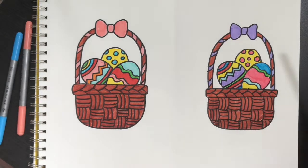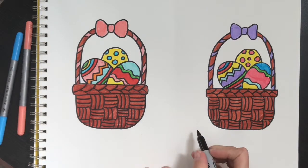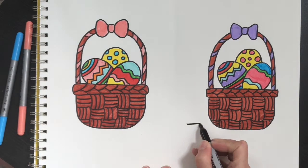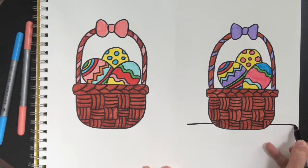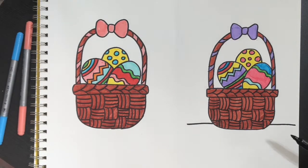So here we have it. I finished coloring my basket. It's different colors, but that's what makes it fun. It doesn't have to be the same every time. The one thing that you can still do at the end is you can add a line that goes from one side to your basket and then disappears behind your basket and comes out on the other side. And that makes it look like your basket is sitting on a table or on the grass or just somewhere.